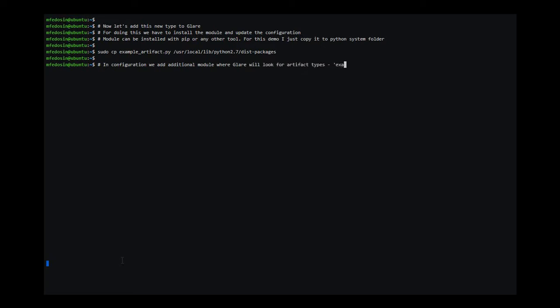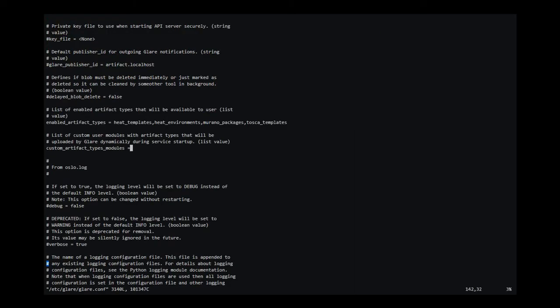In the configuration, we're going to add an additional module where Glare will look for the artifact type, example artifact. Then we're going to add the artifact type name to enabled artifact types. So, as you can see, we add to custom artifact types module the name of the file, example artifact. And in enabled artifact types, we are going to add the name of our artifact, which is examples.